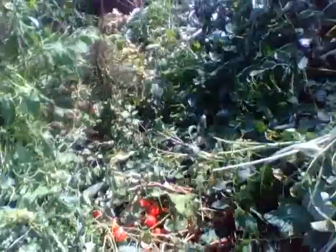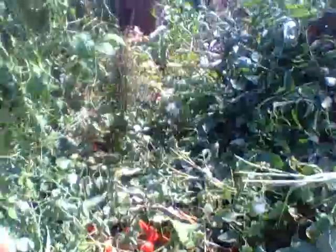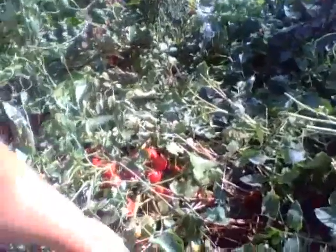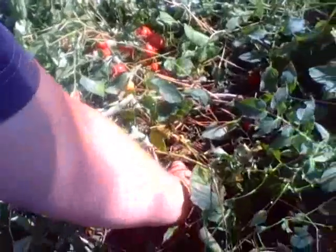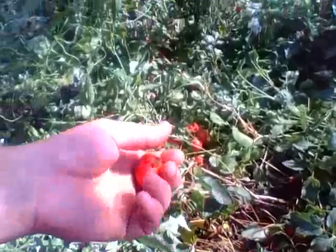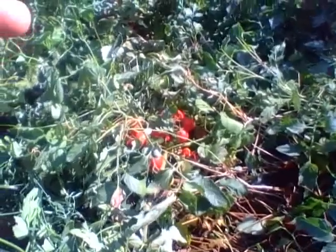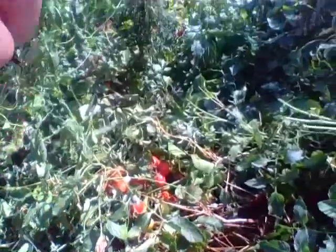And I got wild Chile and Gili natural tomatoes, like in the 100 here. There must be over 5 kilos of tomatoes growing here, of wild natural tomatoes, just using nature to plant. I forgot about this. I had tomato seeds and I just threw them down here, and they planted and grew themselves over the summertime. And these are absolutely delicious.